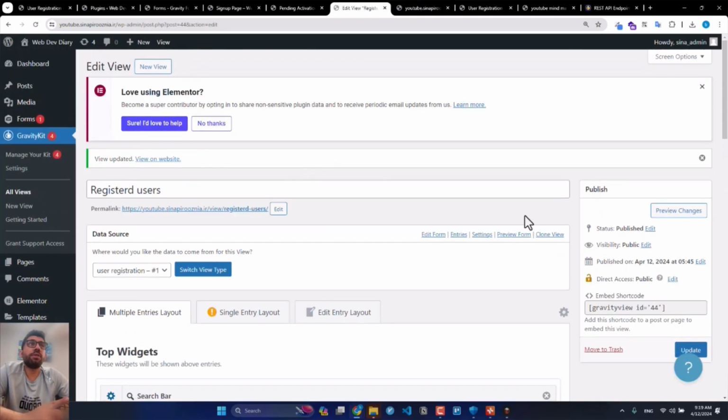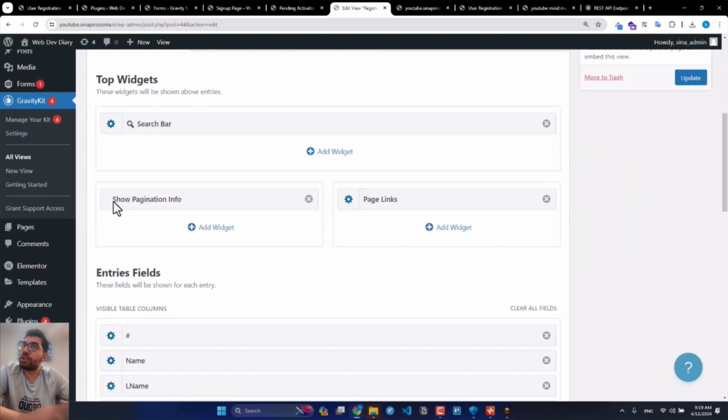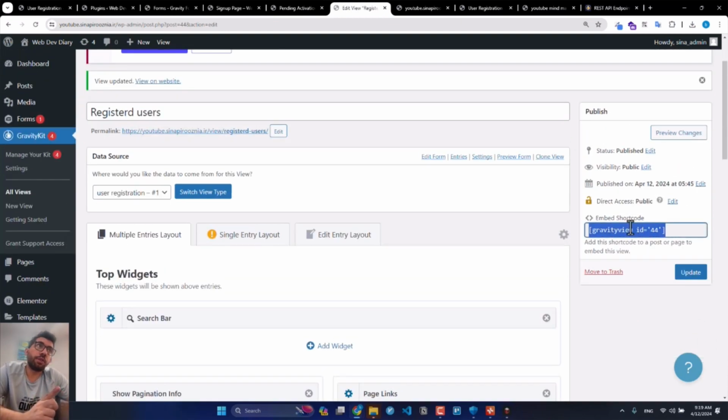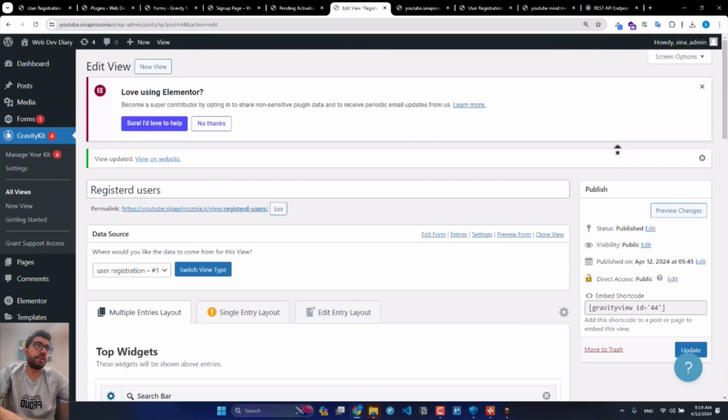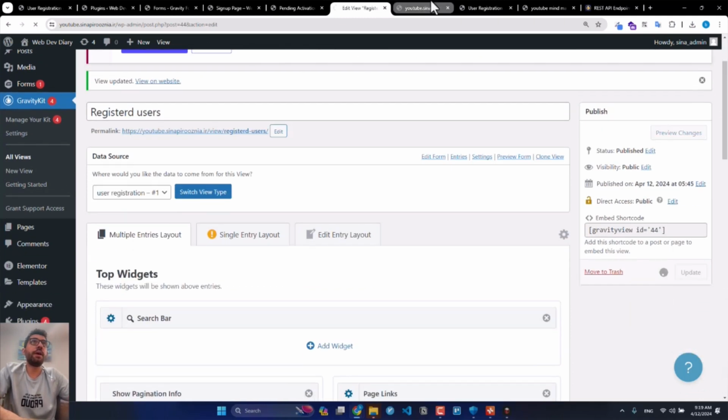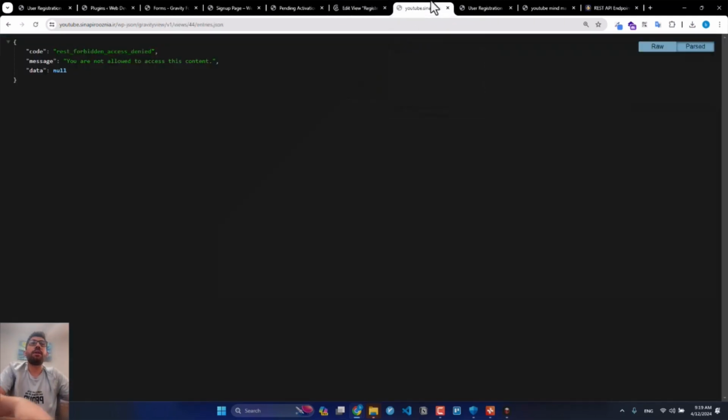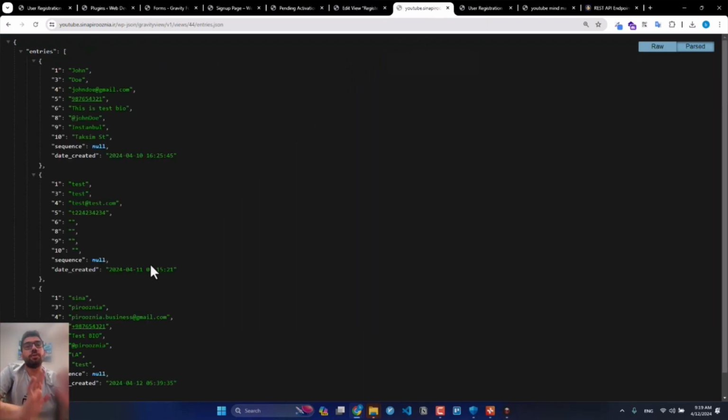So we have to come back to the view, the registered user with the ID of 44, and scroll down in the permission field. We need to check allow REST access. Let's update it and reload the page here.